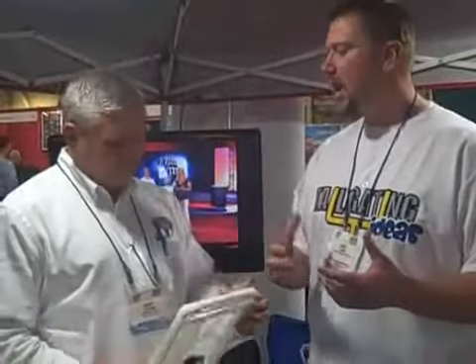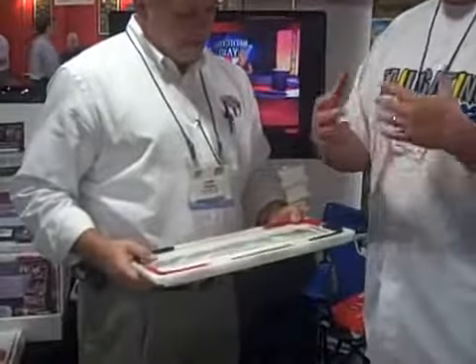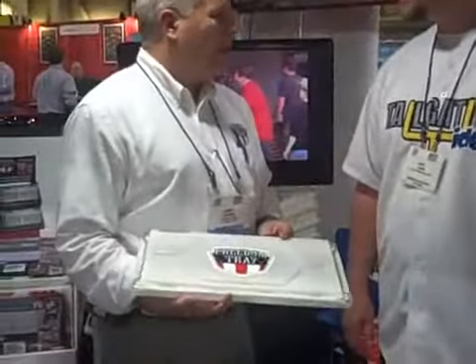Retailers who carry this product — last question. You hit on sports licensing. Are there any plans to have any kind of collegiate or NFL or any other kind of team logos where you can have these branded, so somebody can show they are the true fan? Absolutely. That is one reason we're here, to get feedback and see if folks that carry a licensed product would like to see this. And we've had an overwhelming response. People say as soon as you're licensed, we'll be ready for our teams. Right now it's licensed with our logo, kind of across the board — America's team. And that's where you can find it at freedomtray.com.